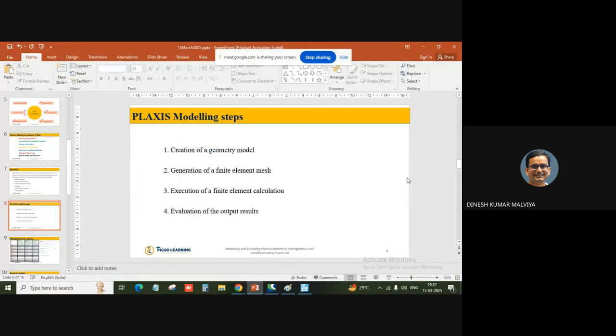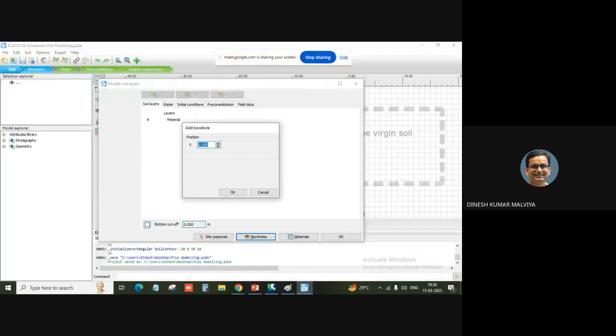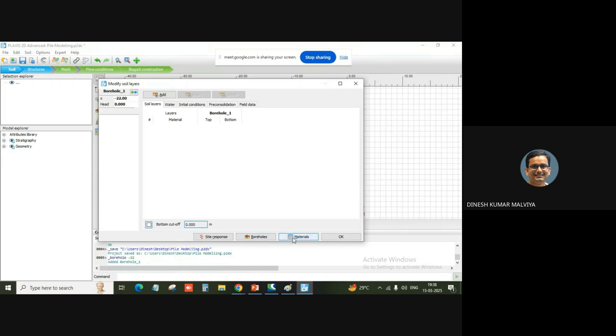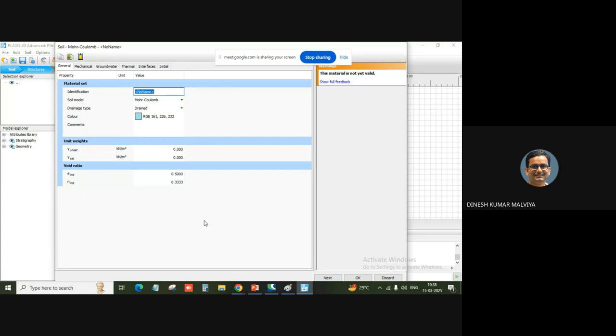So I have some material properties for you. Go to the material. Just provide here the top layer. Let me call it maybe 1 just for our understanding.